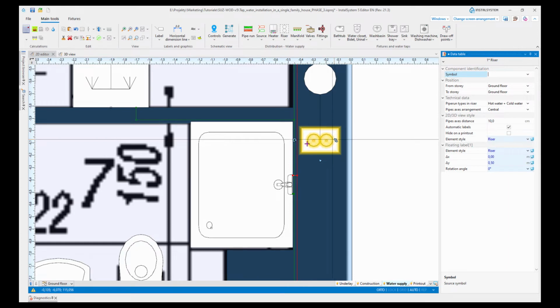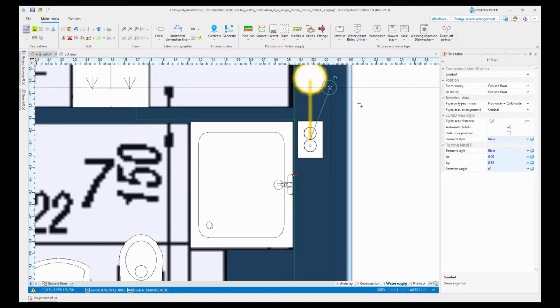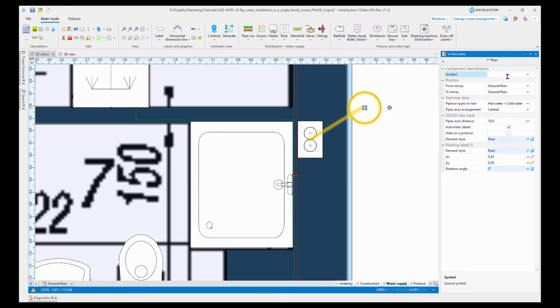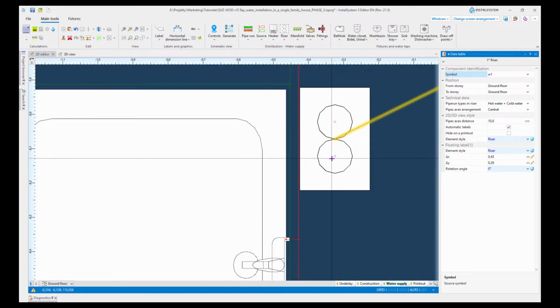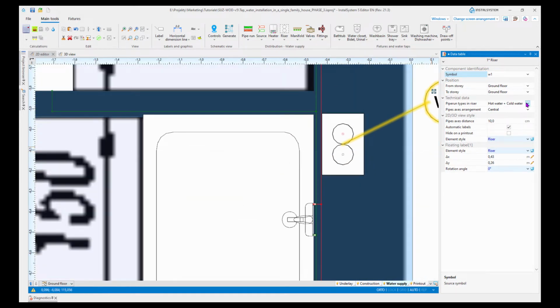I will use this element right here. Enter some symbol. And we'll change the configuration because now we have only cold and hot water, but I would like to also draw circulation. So I will choose this variant.